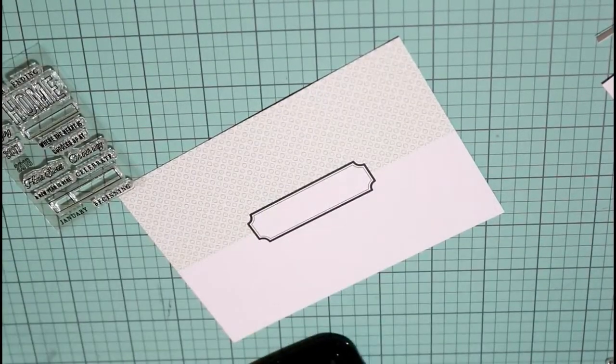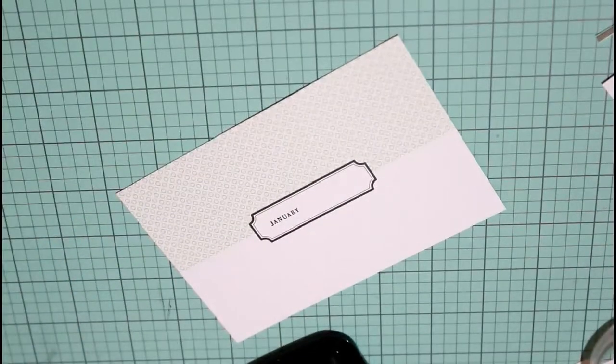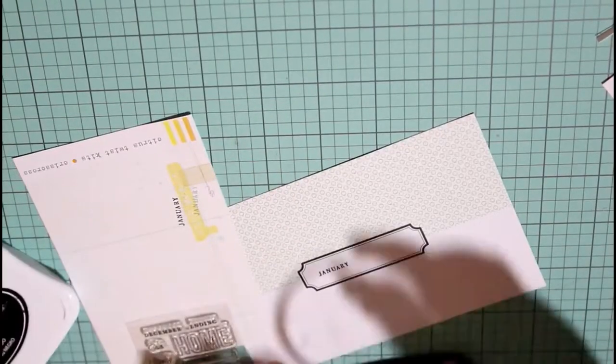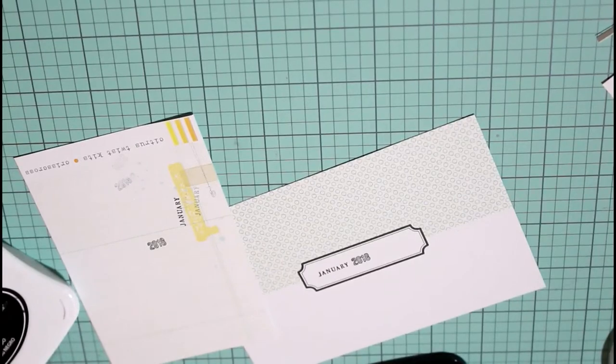So what I'm going to do is quite a bit of stamping on my first title card. And I just used January 2018, and then I think it says another year begins, or so it begins, and I went ahead and stamped that all over the card.